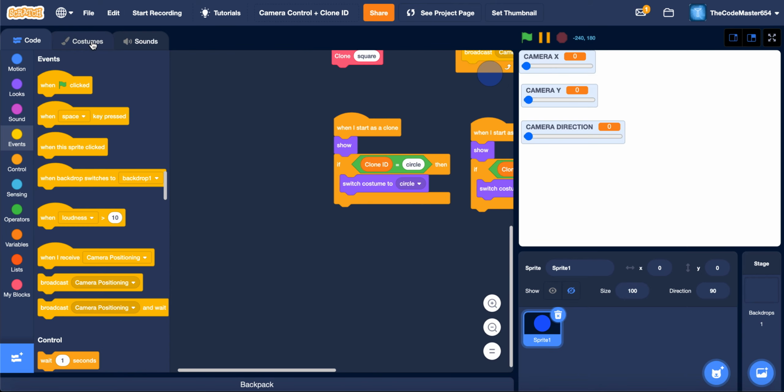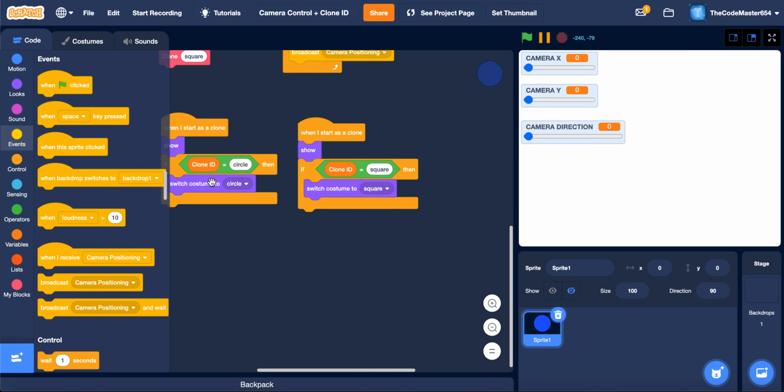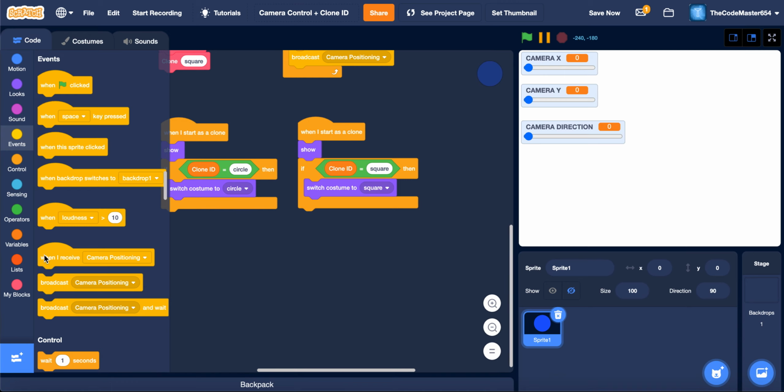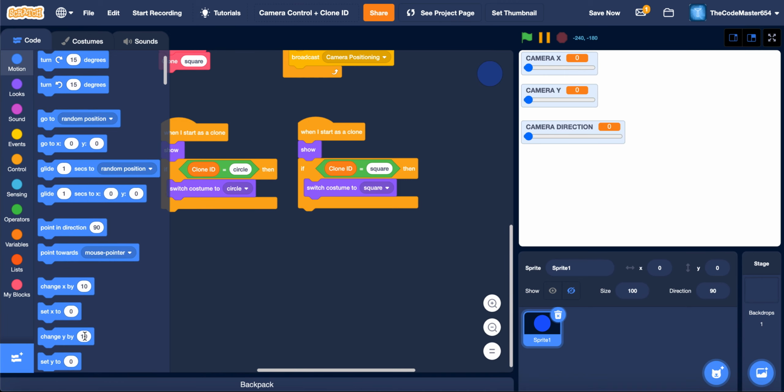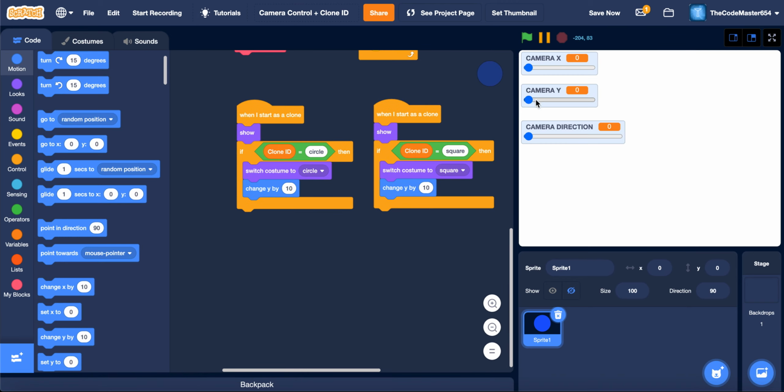So for example, Scratch doesn't have off screens, but in the real world there are off screens. And we can also make it so that we don't have to move each and every clone, because adding a change Y here and adding another change Y here would be inefficient instead of just using the camera slider.